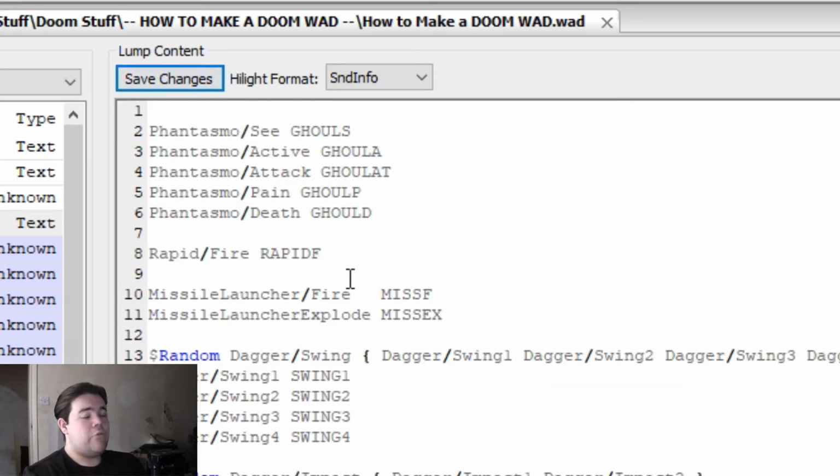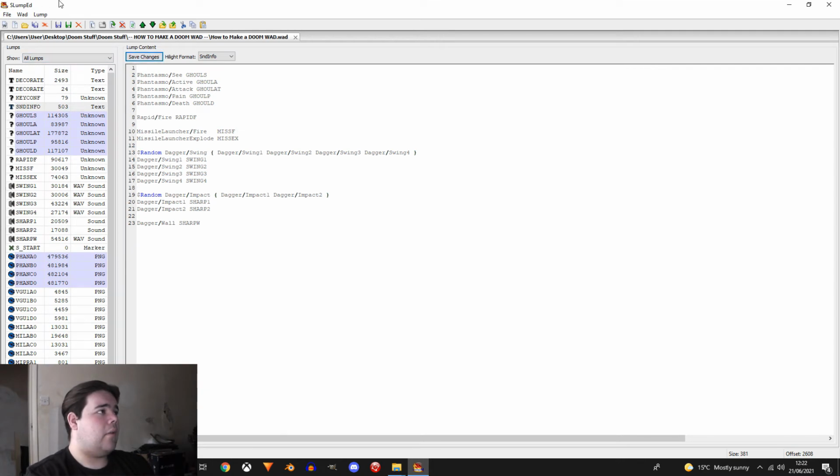Right. You can use multiple sounds. For example, with the random swing sounds for the dagger, the same thing works with monsters as well. You have random pain sounds, random death sounds, random see sounds. Any sounds at all really can be randomized. But just to keep this simple, I'm just going to use single sounds for each sound slot. I'm not sure what they're called, I call them sound slots. For example, the see sound, the active sound, death sound, etc. Righty, I'm just going to save it. Always save your work, by the way. This can crash at any time.